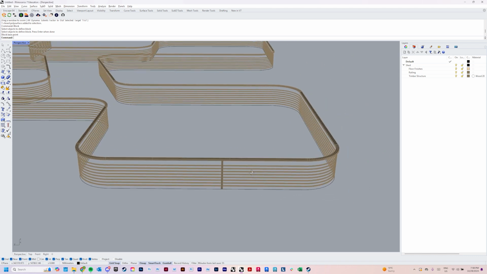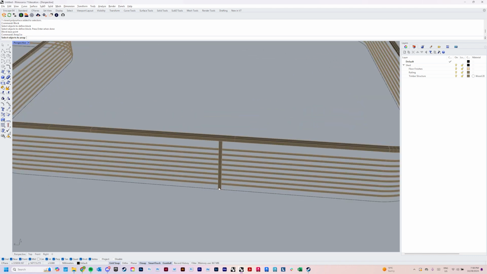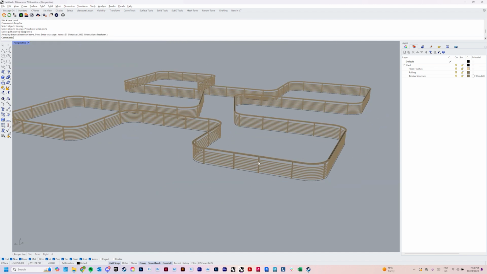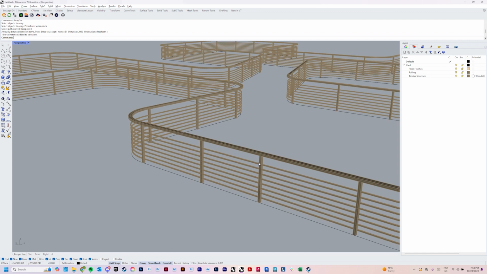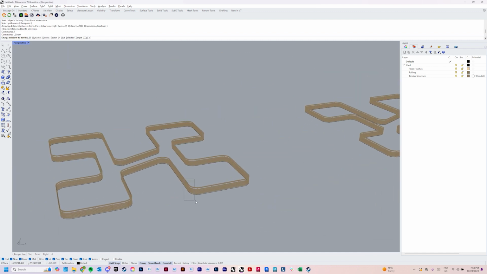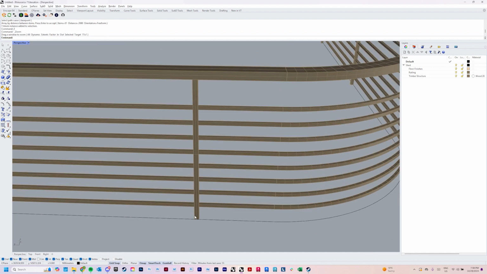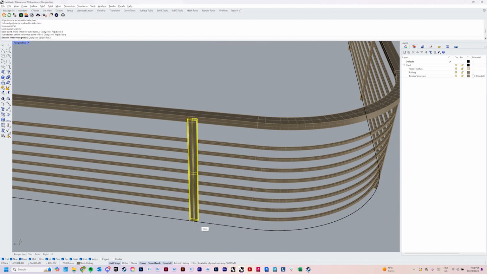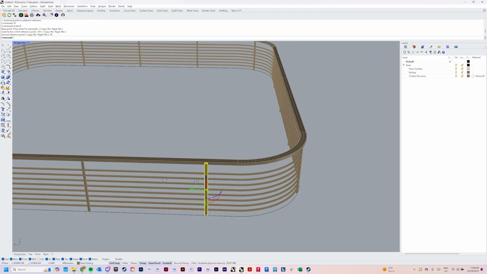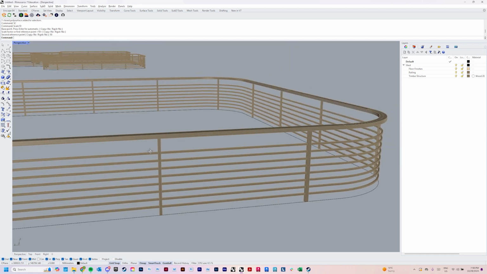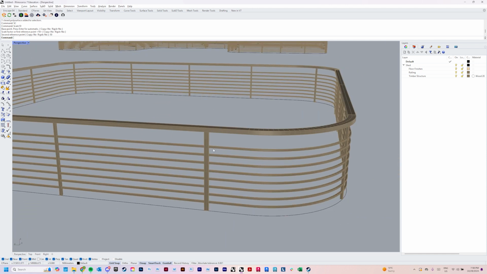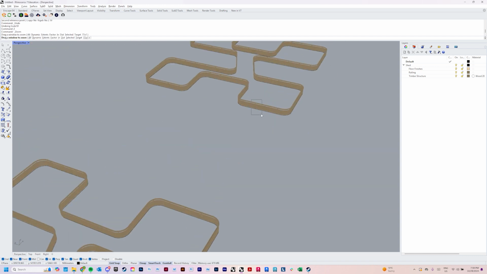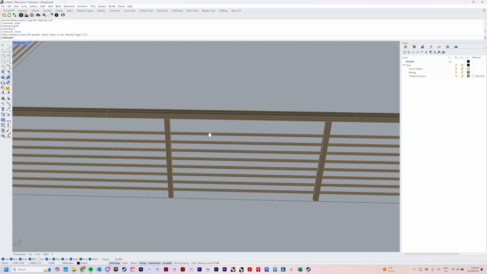Why do we need to block it? Let me give you an example. So these are the blocked rails and these are not. Let's say if I change one of them to 50, it won't affect the other ones, because these ones are blocked.